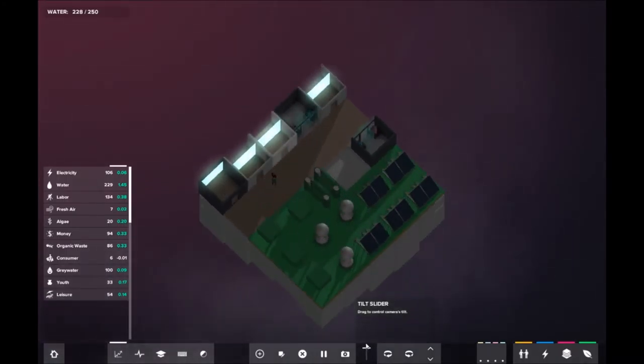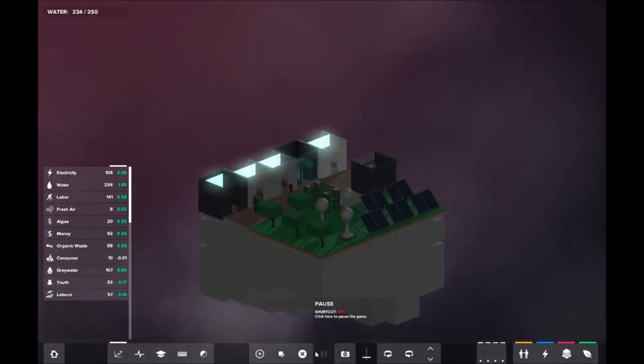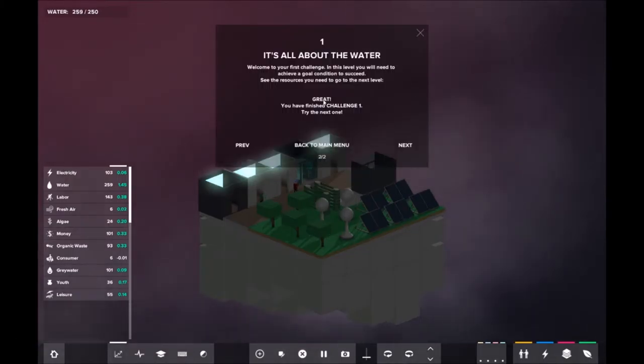Tilts Slitterhoods. Oh, that tilts the city, thankfully. Okay, so that tilts the city. I'm just going around capturing some stuff. Pause, delete, inspect, create, keybinds, tutorial. I've already played the tutorial. So that one. So since we're only 2 minutes into this, we're going to do another one.